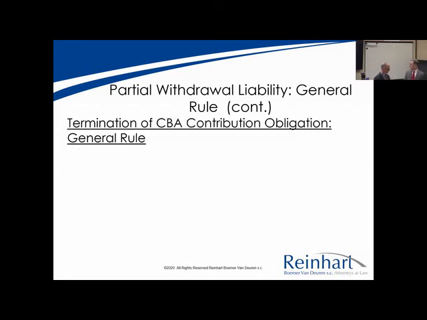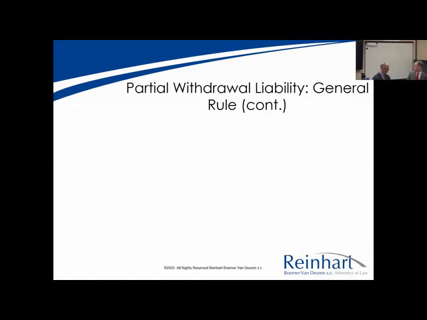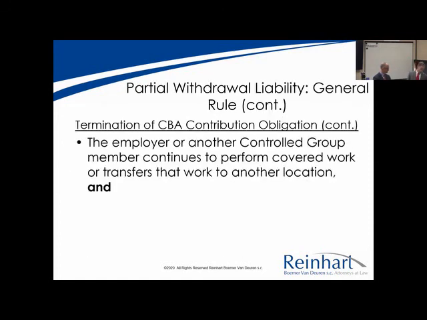And then with a similar concept, a some-but-not-all framework, if you have multiple CBAs requiring contributions, and you cease having that obligation to contribute under one or more, but not all, CBAs under which you're required to contribute. And again, these rules are always complicated, unfortunately. You continue to perform work or transfer that work to another location, and contributions are no longer required for that continued or transferred work, then you have a partial withdrawal under this some-but-not-all CBA contribution obligation.